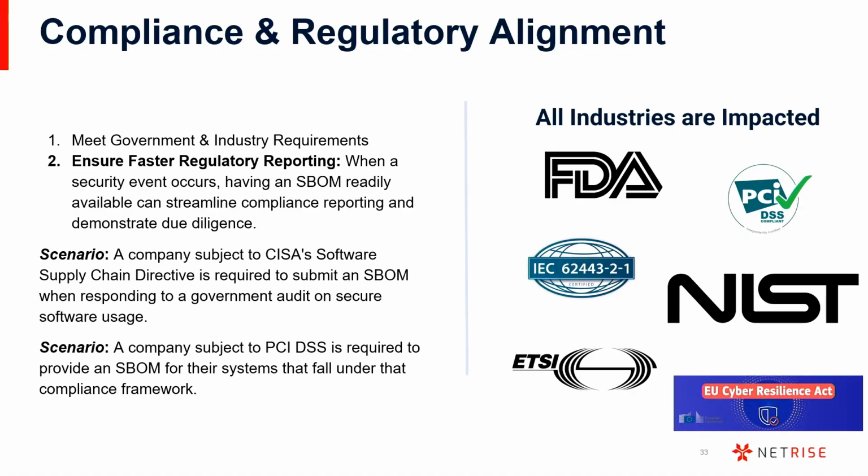Compliance and regulatory alignment. There's a ton of language in a bunch of these different regulations. You have IEC 62443, which is mainly for industrial devices and things like that. NIST has language across many special publications. You have the Cyber Resiliency Act, as I mentioned. For all you financial services folks, in PCI DSS 4.0, which I think just went into effect, SBOMs are basically mandated for all of the infrastructure that is supporting PCI DSS.